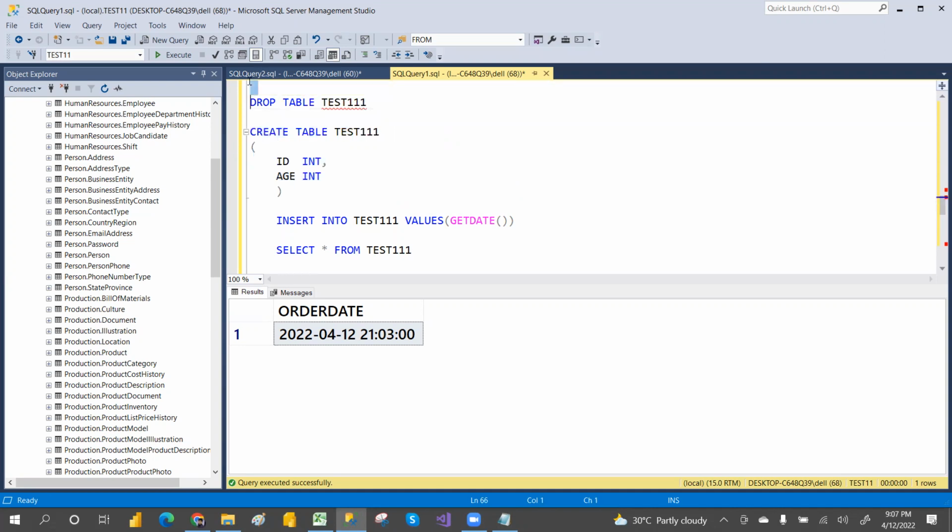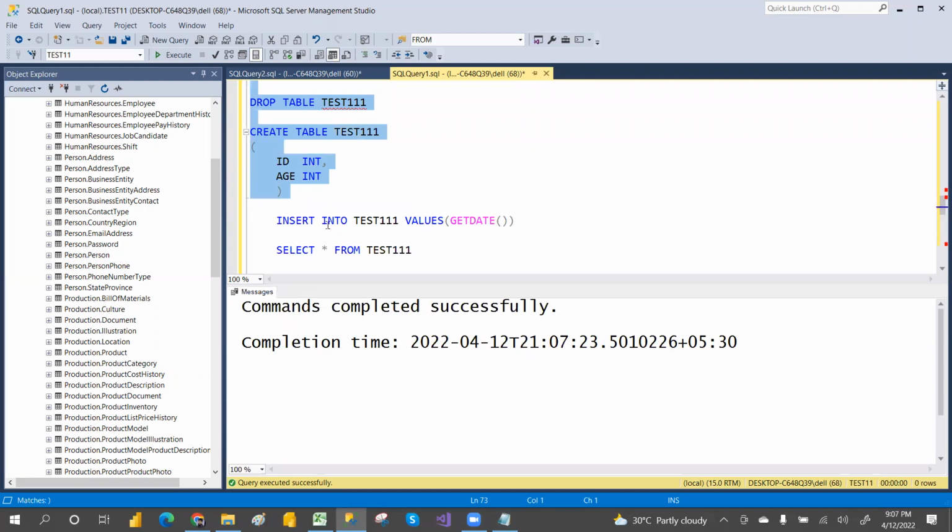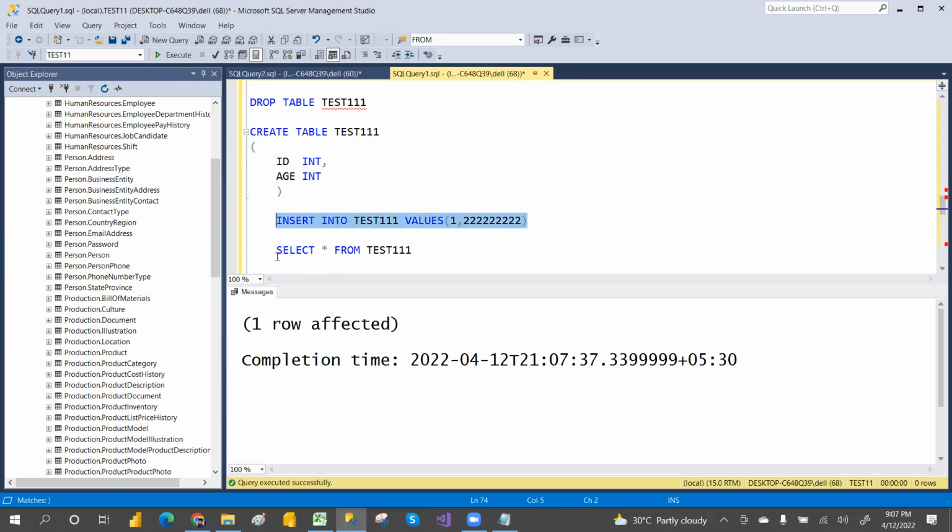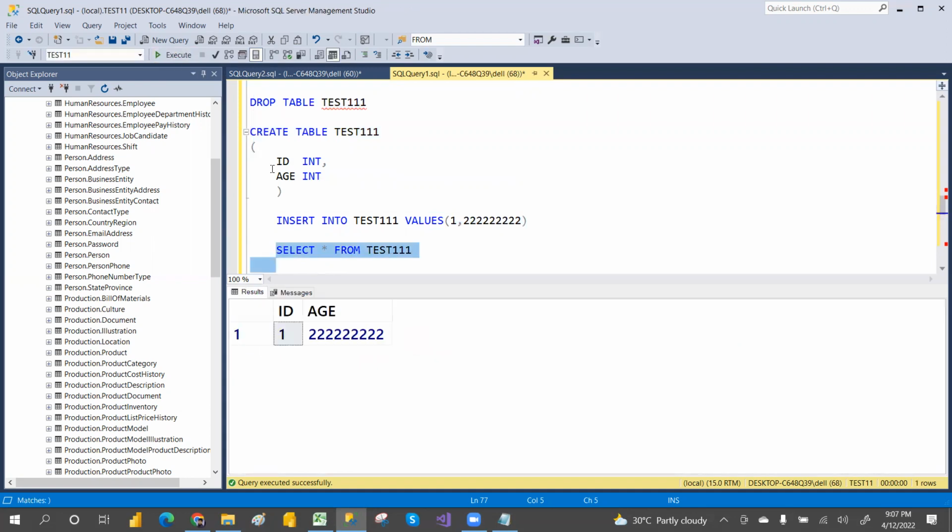If it exists, we'll drop it and then create. We'll take only 2 columns. So if I insert id 1 and then age, is that a valid case? Whether it is valid or not, it's taking it.